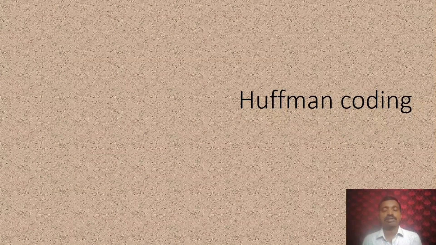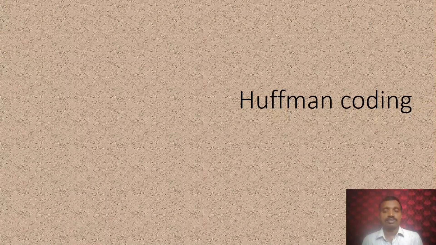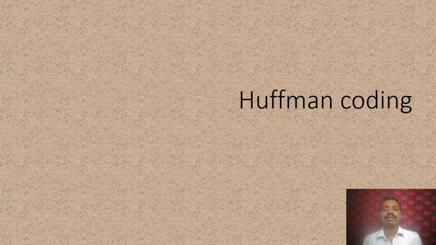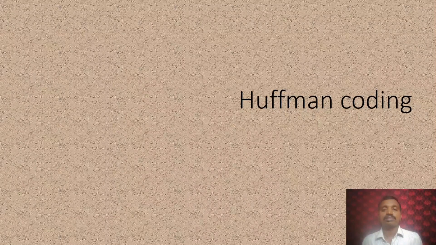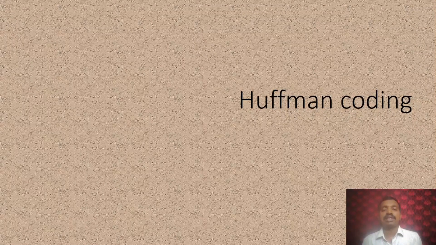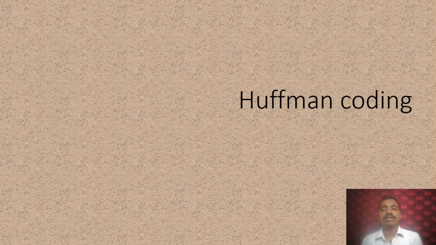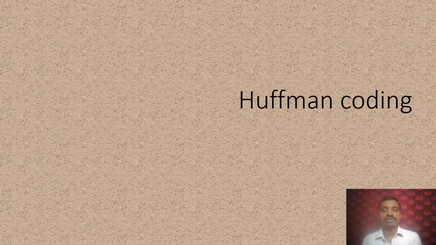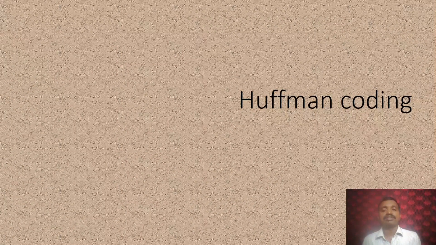In this session, I am going to discuss the Huffman coding algorithm. It is used for finding the code words for the symbols present in a discrete memoryless source. For example, when you take a computer keyboard, the keyboard consists of alphanumeric keys. When you press a key, at the output some set of binary bits called code words are generated. Huffman coding algorithm is used to find these code words. I will explain the Huffman coding procedure, then select a problem to calculate coding efficiency, and compare it with ASCII codes and fixed-length binary codes to see the level of compression achieved.